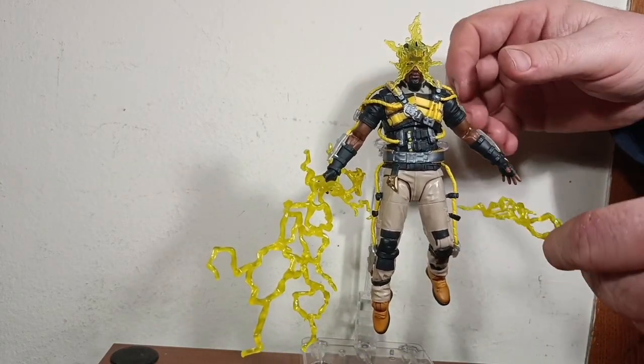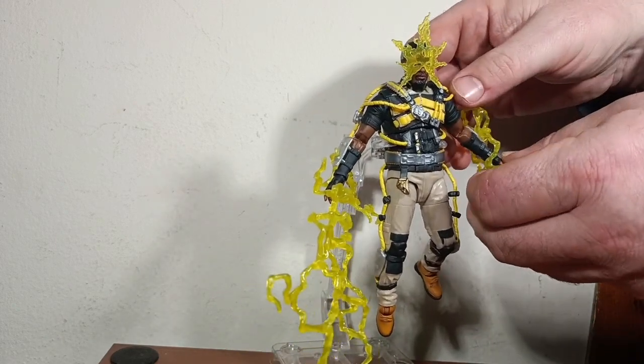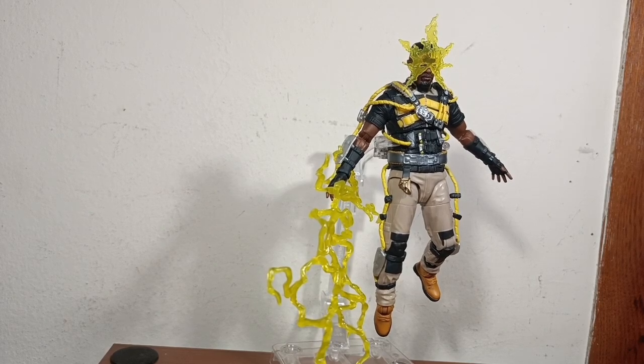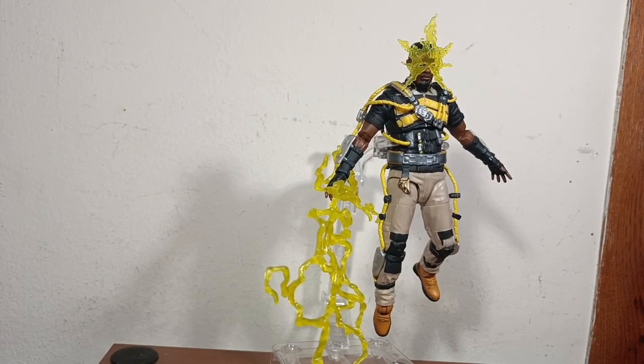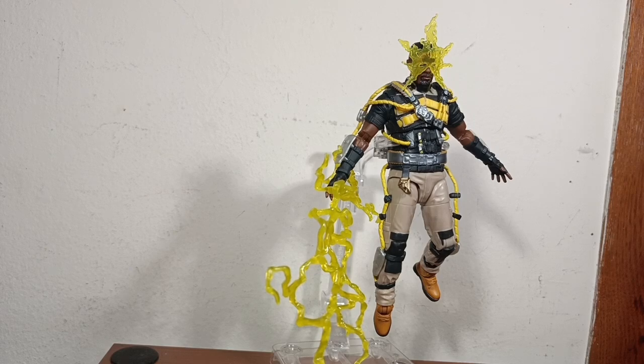And I like this electricity. It's a pain in the rear with these sometimes to get them to look cool. It is what it is. Well, I'll get them in there later on, but still, should you get the figure? You want to complete the wave? Then absolutely. But like I said, watch how you're posing them, if you want the wires to not look like they're sticking out, whatever. It is what it is. But I'm happy to have it.